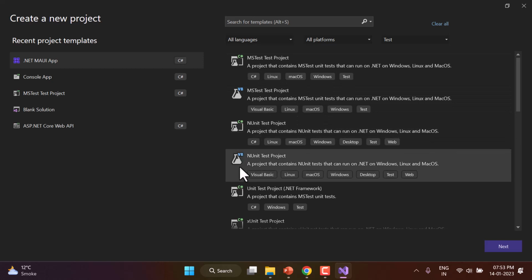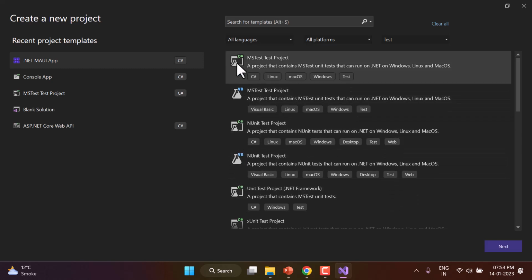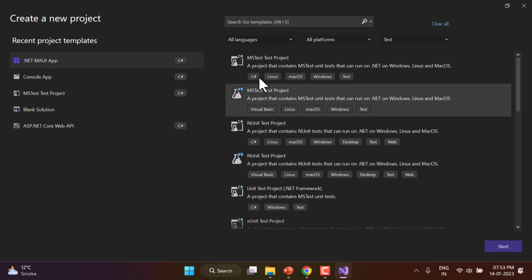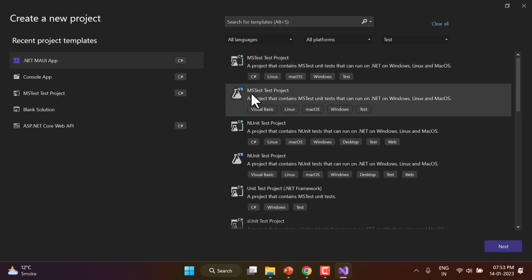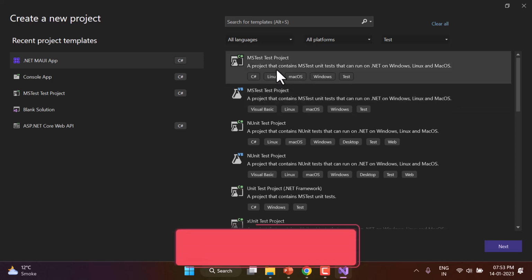And there is one more very important point. On the left hand side of this project template you will see there are some icons. Here you will see it is using C#, and then we are having VB. It means if I'm using this particular template, then it will use the C# programming language. On the other hand, if I'm using this one, then it will use the VB programming language. But here we are learning about C#, so we have to use the C# template.